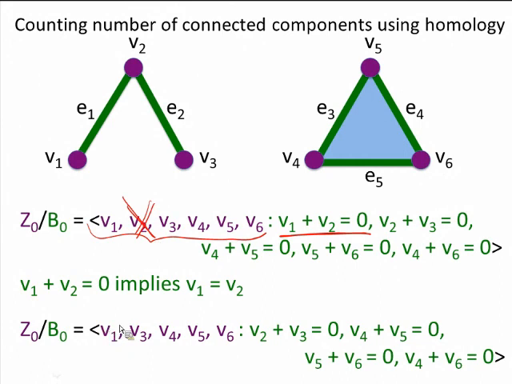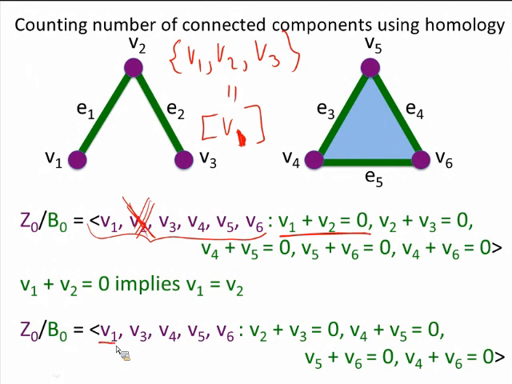So this is the same thing that we did before when we said, oh, we'll start off with V1, and then we'll throw V2 into the same component. But now what I'm saying is we're going to use V1 to represent everything that's in the same component. So I don't need V2 because V1 will represent that component. And I can get rid of this equation, except I need to note that since V1 equals V2, I can change this to a V1 right here.